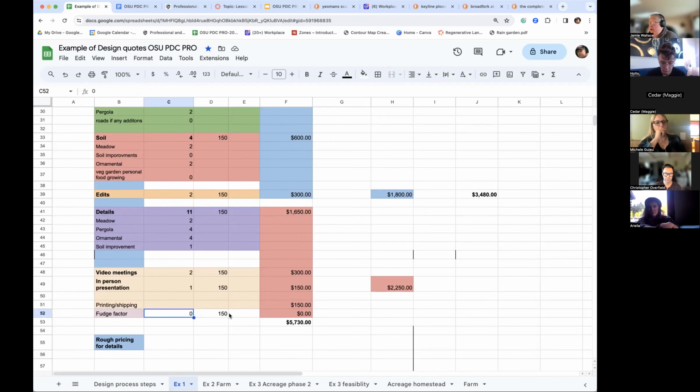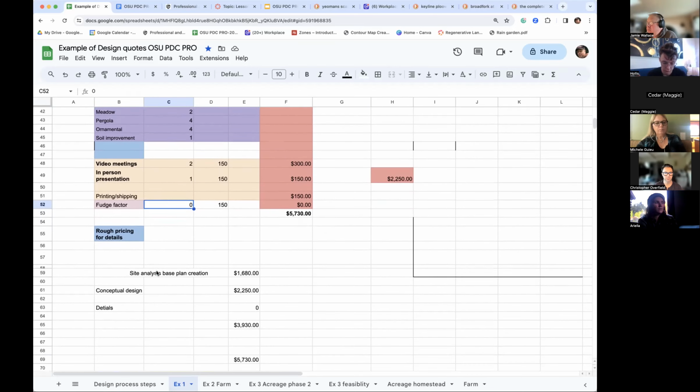And then the fudge factor. So this is an important line to add. If you have a client that you're not feeling 100% comfortable with, are they going to throw you a curveball? If you say you're going to edit after you do a concept, the edit might be pretty significant. It may be something you have to almost rip it apart and start over, right? So you got to be careful with that.